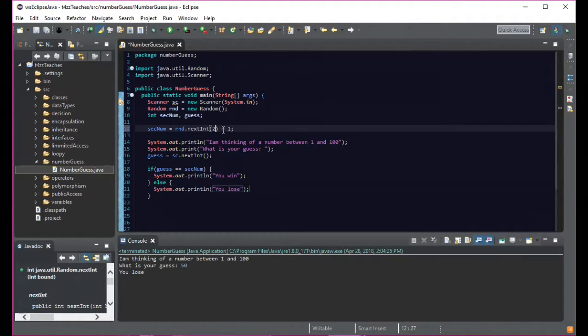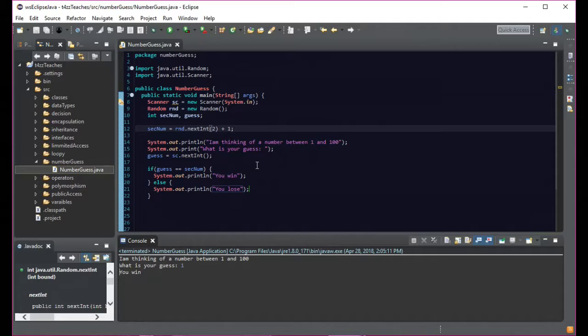So let's make it a little easier. Let's make it a 1 of 2, like flipping a coin. This is kind of a heads or tails game now to see if we can win. So let's say 1 is heads and 2 is tails. So we run this again. Now it's a flip a coin. We could change this guy up here, but we don't want to right now. So let's try 1. You lose. Let's try again. 1. You win. Yes, we won. So pretty easy game. Didn't take very long at all.